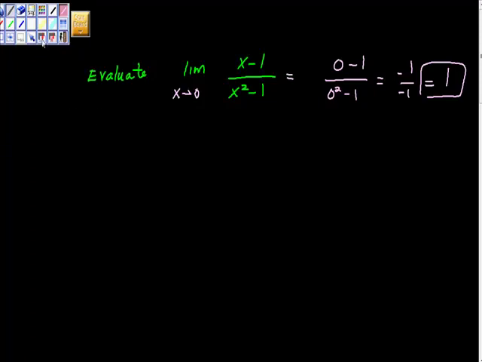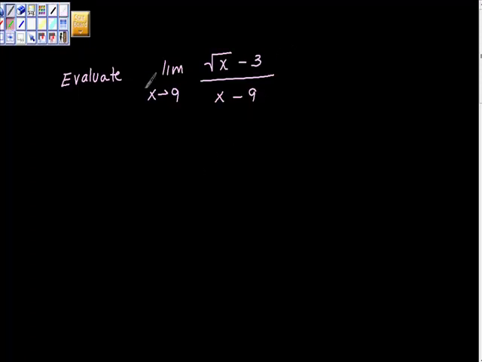This one is a lot trickier. So I just wanted to introduce it to you and ask you to evaluate this one. Evaluate the limit, and this is just weird looking, the square root of x minus 3 over x minus 9. And we want this limit as x approaches 9. Well, we do our direct substitution again. We put 9 here, and we have square root of 9, which is 3, 3 minus 3 is 0, 9 minus 9 is 0. So we have this indeterminate form again.